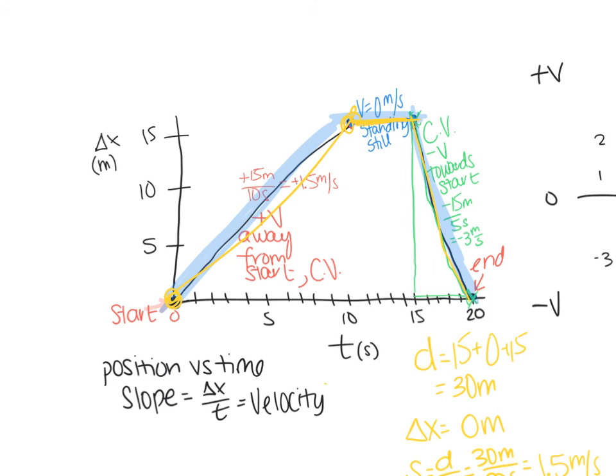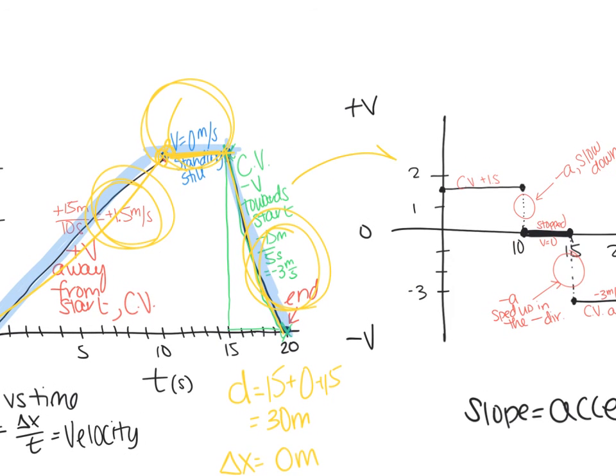So remember, the graphs actually represent somebody's motion. When you're asking yourself, okay, how do I know what's going on? Ask yourself, where did the person start? Make it a person or a car. Are they moving away from the start? Well, they went forward to the 15 meters, and then they stood there, and they came back. Okay? So try to take it step by step, and that will help you once you solve for slope here. So we solved for slope those 3 times. Then we were able to plot our velocity-time graph.